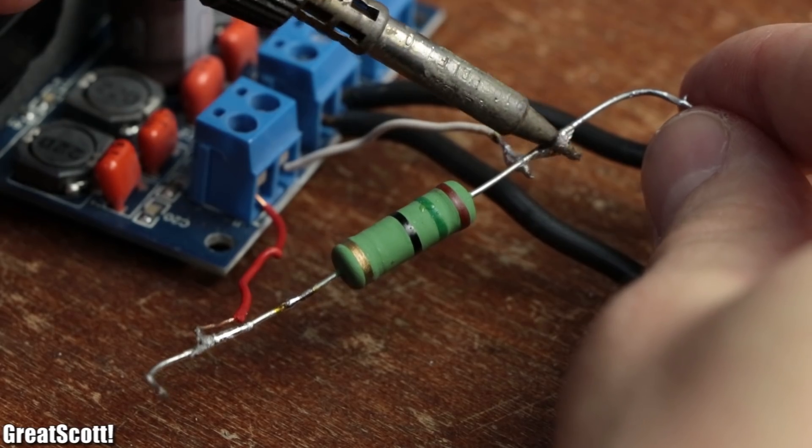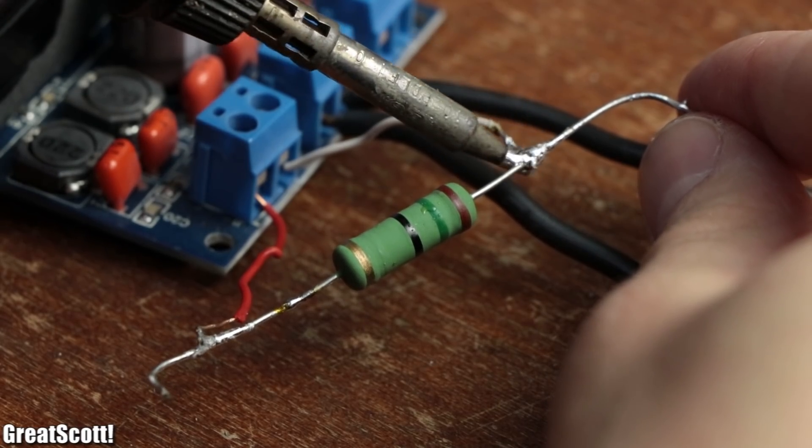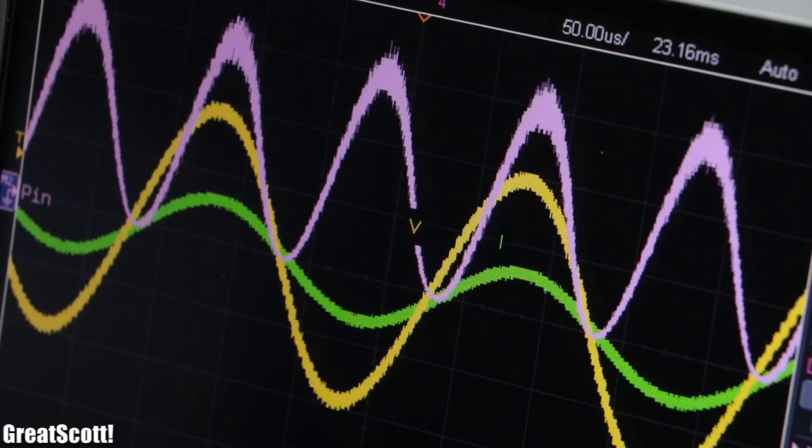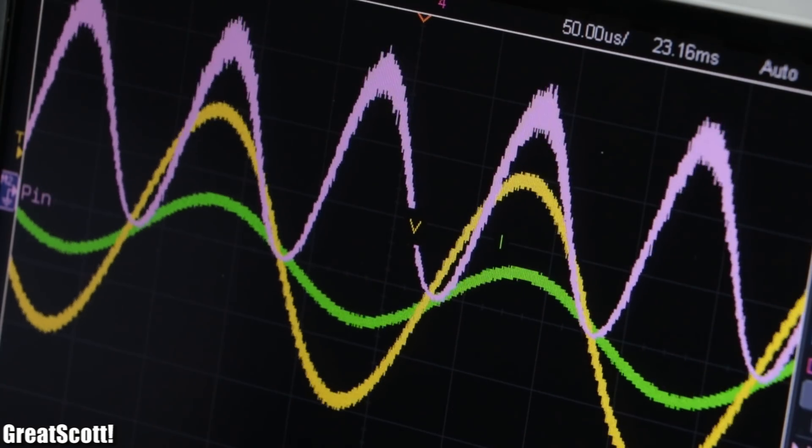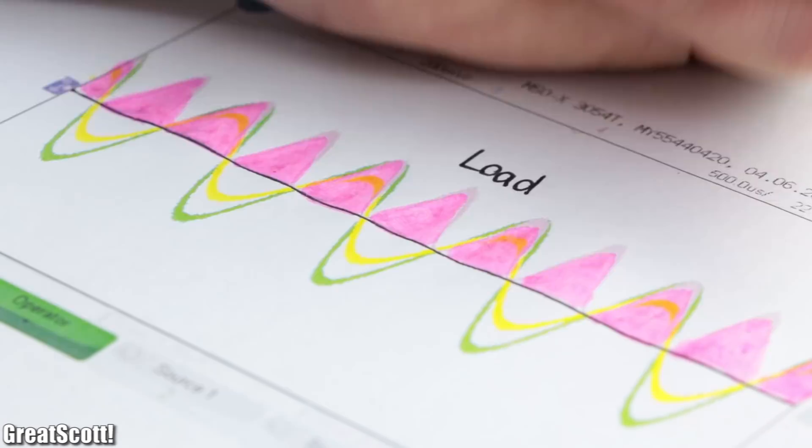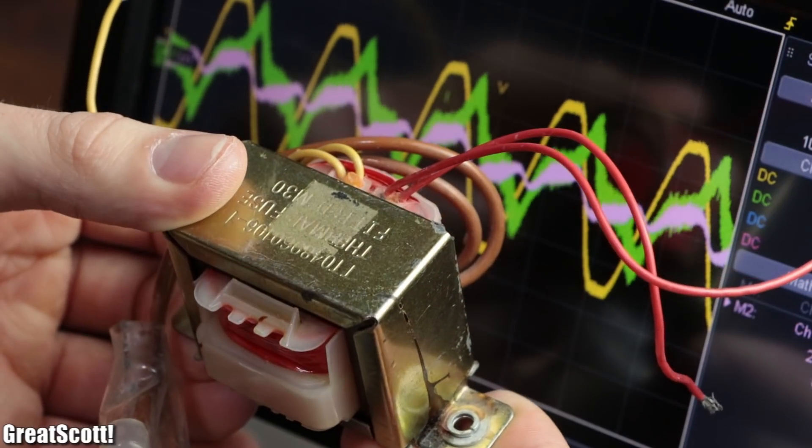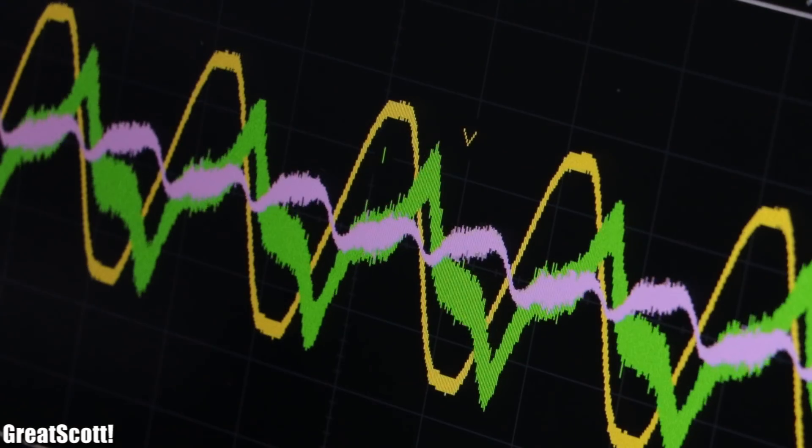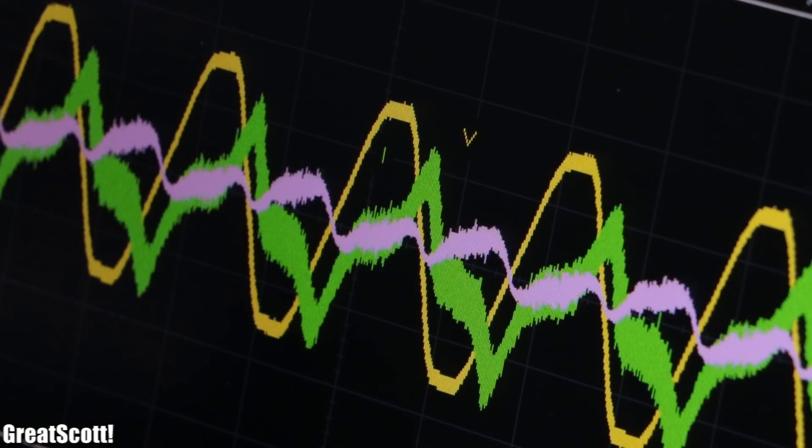By the way if we would look at the power curve of a traditional resistor, we would see that the power would only be positive due to the same polarity of the current and voltage, which means the resistor always acts as a load. But anyway now we know that our transformer draws reactive power due to its inductance. How can we fix it?